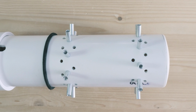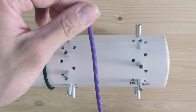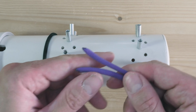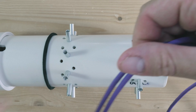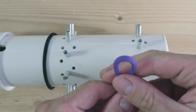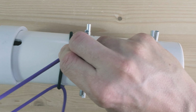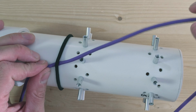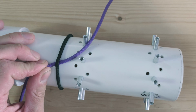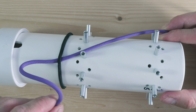If you plan on tying a double version of the knot, take a double length of cord, so in my case 22 feet. Fold your cord in half. Pass half of your cord under the rubber band. This way, you tie your knot using half of your cord, then you double it up with the other half.